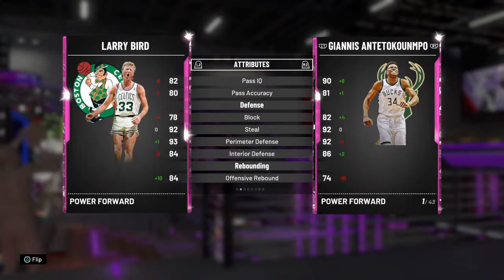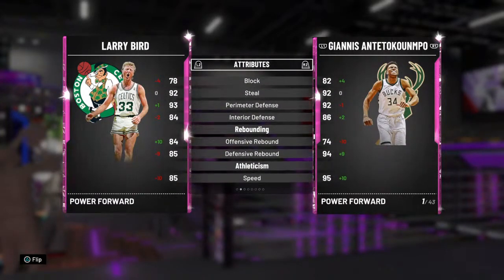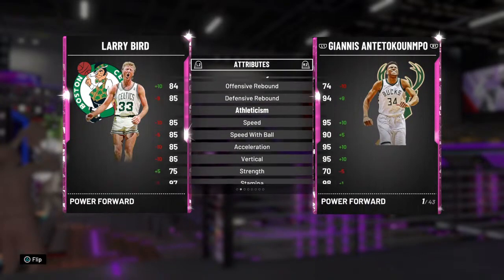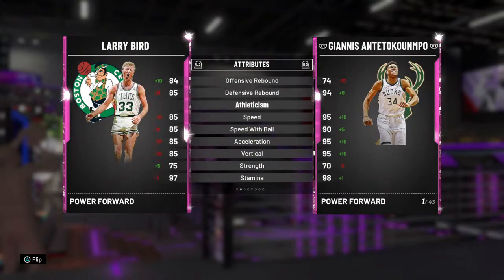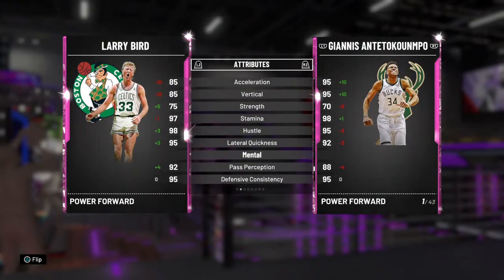So we got Larry Legend. He's got a 93 perimeter defense. Whoa. Wow. He's got an 84 interior defense and 85 speed, which is good for Larry. That's definitely generous for Larry. He was solid with the ball running the floor, but he definitely wasn't the fastest guy on the court. Yeah, he looks excellent so far.